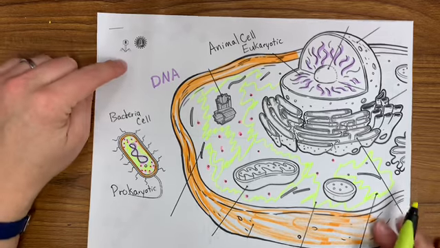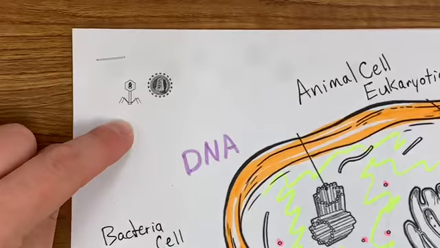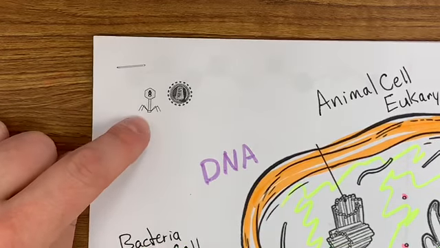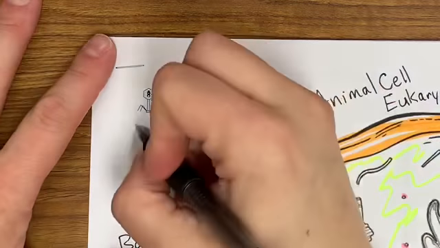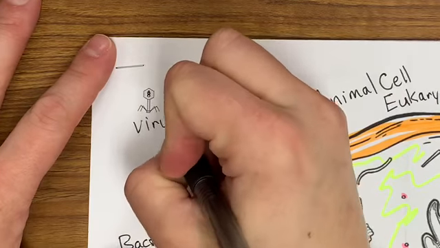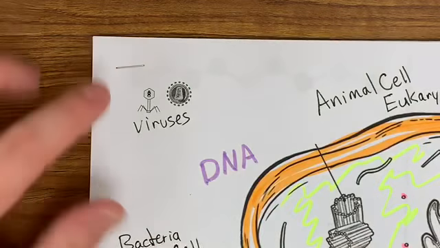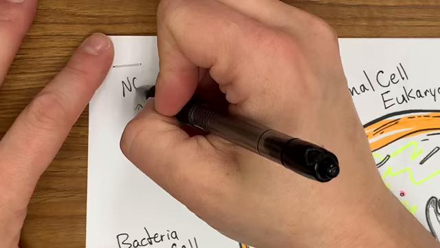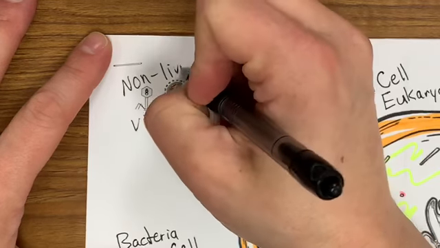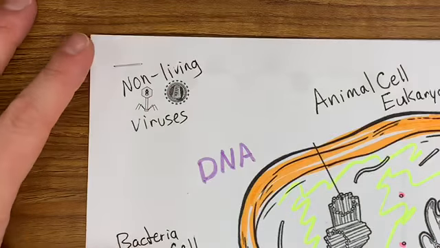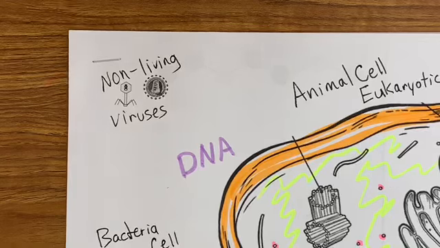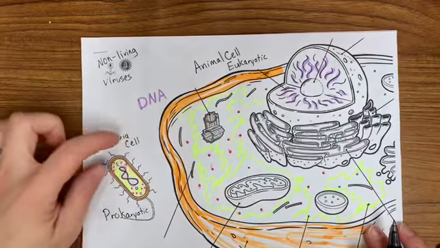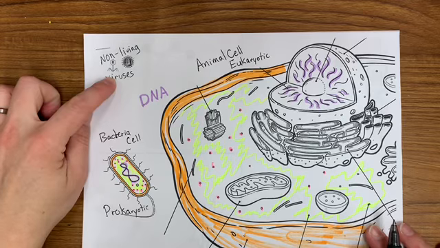So what are these things? What is that? Tiny little thing over here. These are viruses. Viruses are non-living. No son vivos. Why? Because they're not made of cells. No están compuestos de células. They couldn't be made of cells. Look how big a cell is. Even the smallest cells are a lot bigger than a virus.